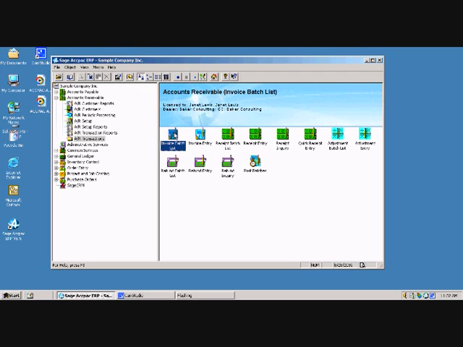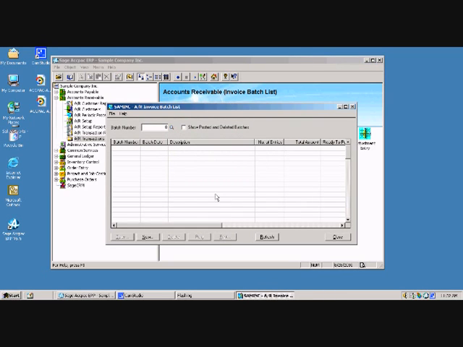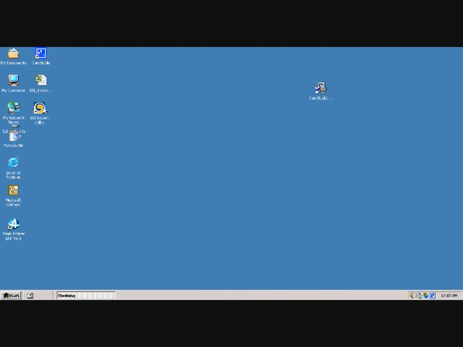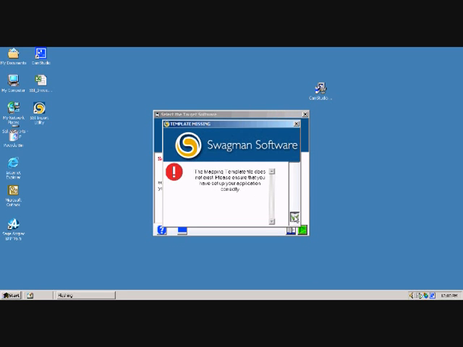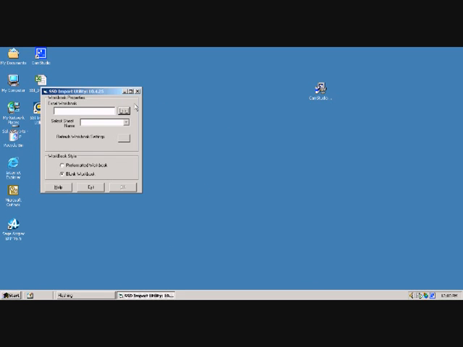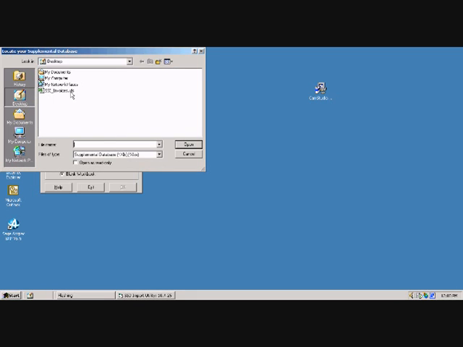Now let's go into the AR transactions and we'll open up a batch listing. What you'll see here is that there are no open batches, and our end result is we're going to bring an invoice file into the batch. We pick the ACCPAC CSV file, and I guess I should connect a destination file of where the information is going to go.